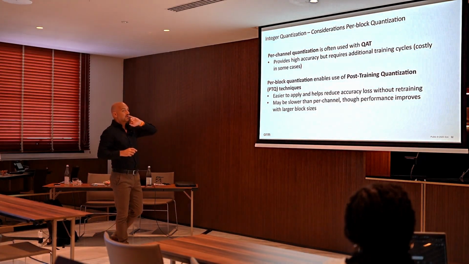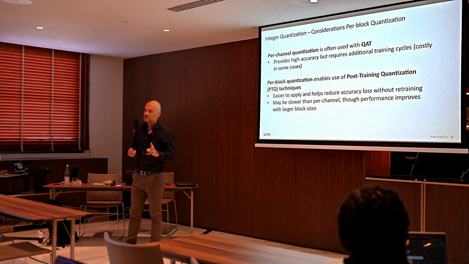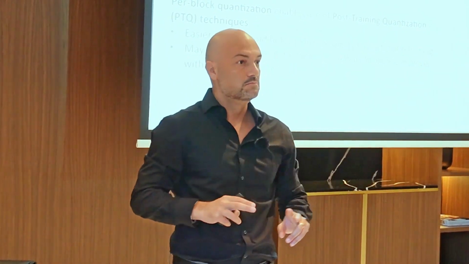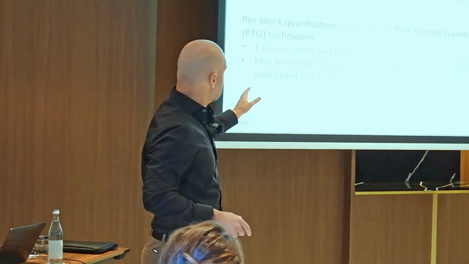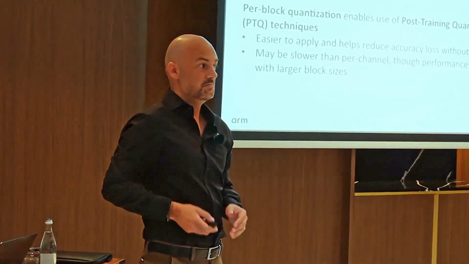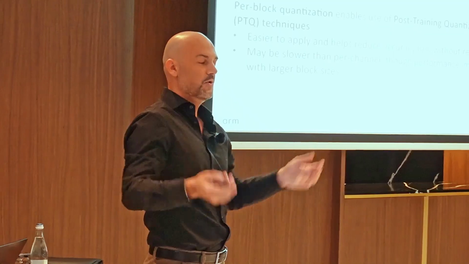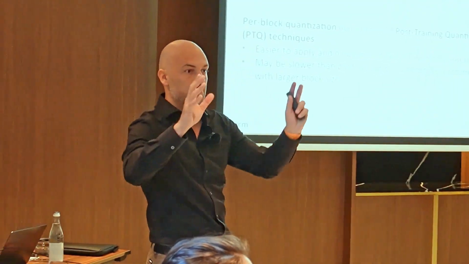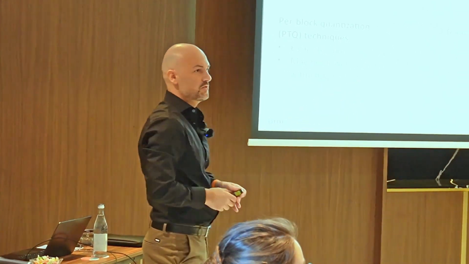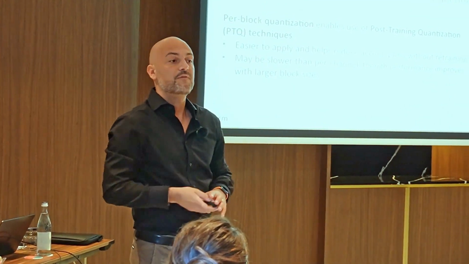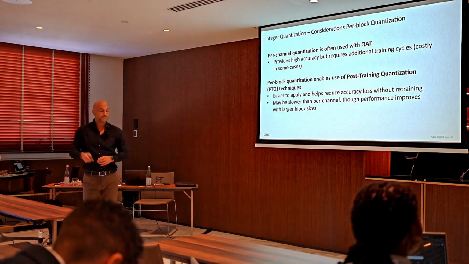Per block quantization is interesting because in many cases, you don't need to spend extra training cycles on simulating the integer 4 behavior during the training phase. So, what we usually call post-training quantization can be used. I have my great model in FP16. I split the model in blocks. Each block will have its own quantization params. Then it is likely that it's going to perform quite well in terms of accuracy.